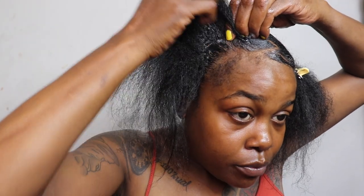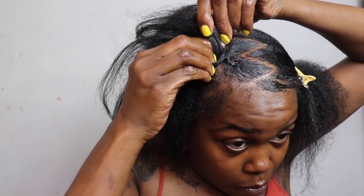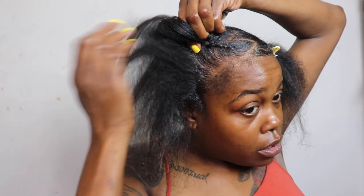And I'm right-handed, if that matters. But it's them arms for me. You gotta detangle everything before you go on to your next crossover, because if not, it'll all get tangled. Now we can start swooping around. Like I said, I'm adding more hair at the top so it can all hang to a nice length here.